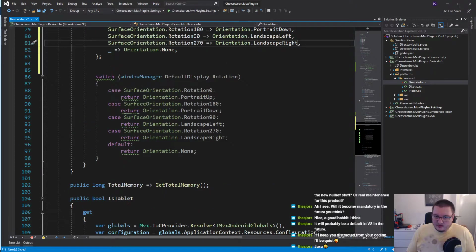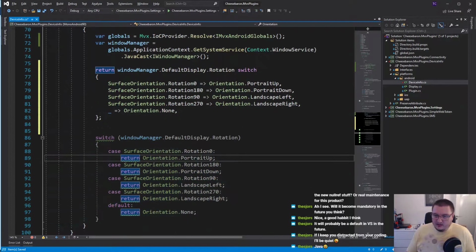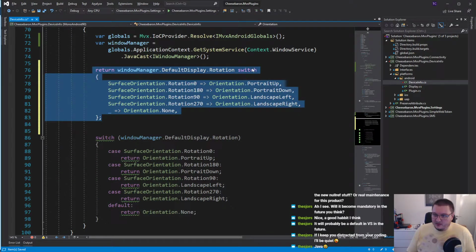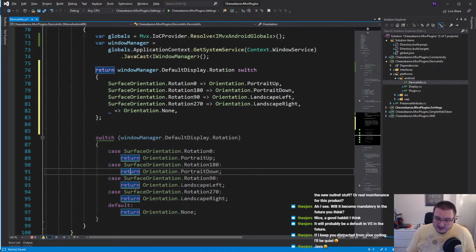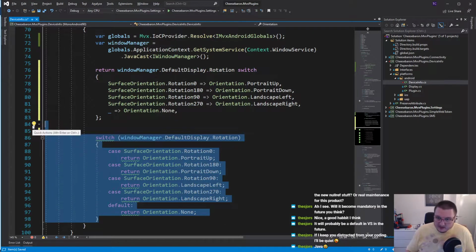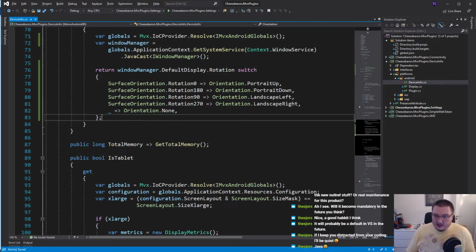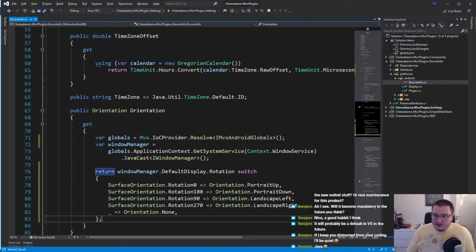And then look at this. You just return directly in this pattern matching. It's so nice. Instead of all this case, return, case, return, case, return. It's a little bit verbose compared to this pattern matching. So this is pretty nice. Okay. That cleaned up nicely. Great.